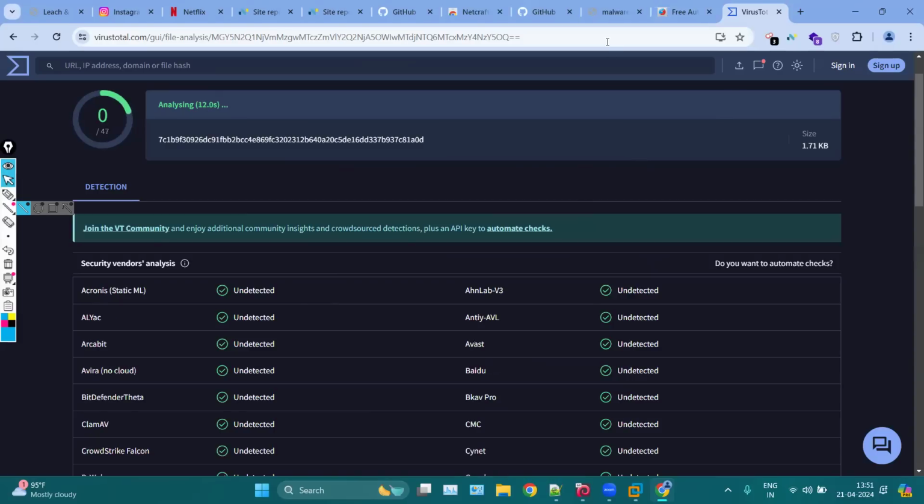You can even check whether your IP address is malicious or not. You can also check your file hash and URL. Here you can check a URL, an IP address, a domain, and a file hash, to see if these are malicious, and you can check your file as well. So VirusTotal and Hybrid Analysis are the best websites.